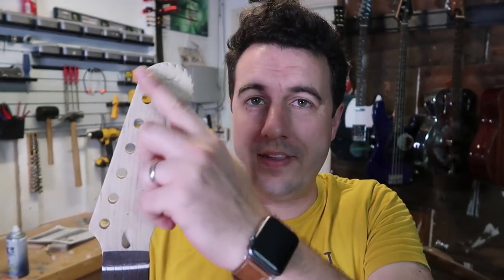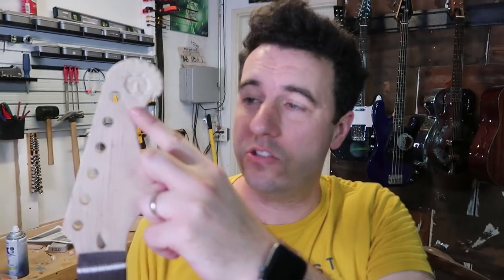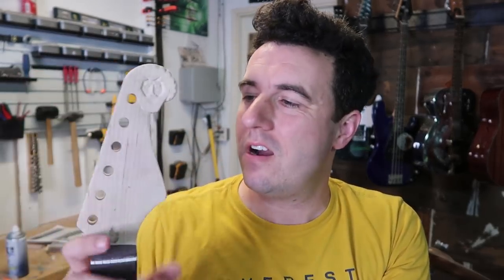All right, now I'm gonna do something that I might regret. I asked Jessica, and I actually asked my son Jacob as well, what I should do with this, if I should stain his hair darker and his beard darker and sort of do a fade into the rest of the guitar, or if I should leave it like this, like just a little carving. And they both said to make it darker.